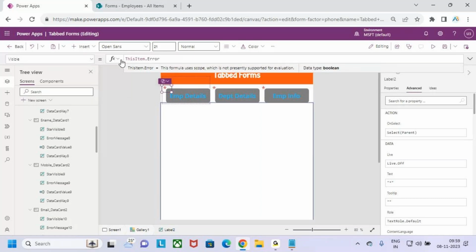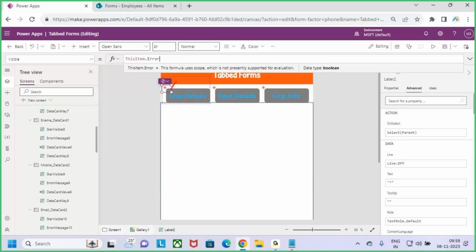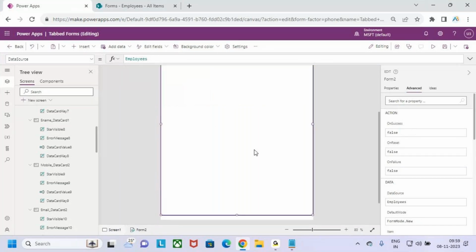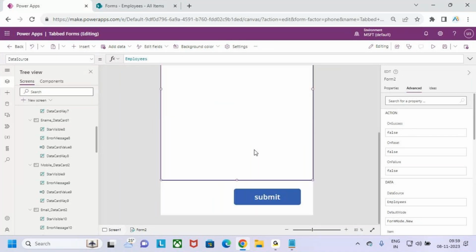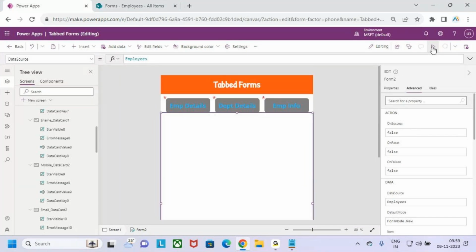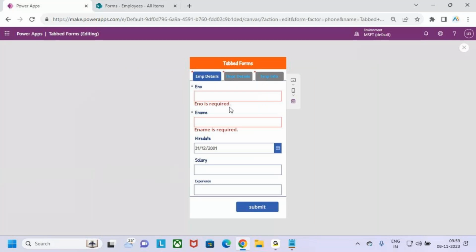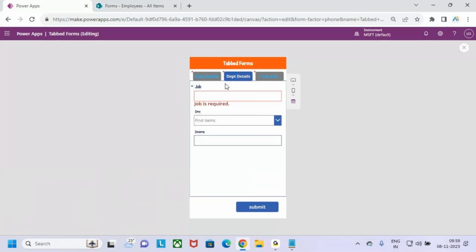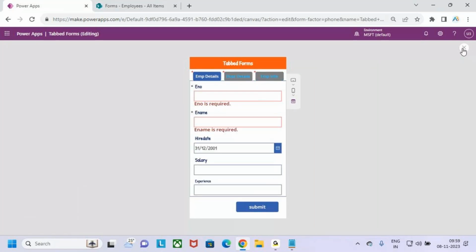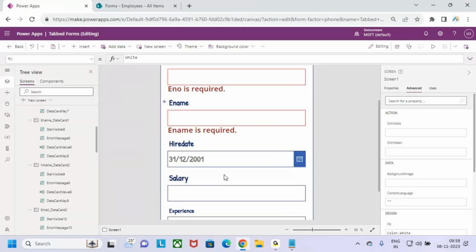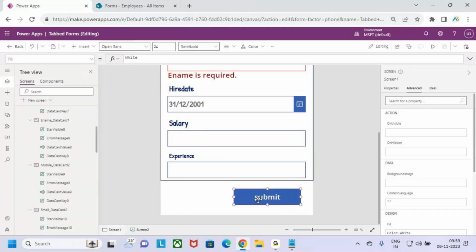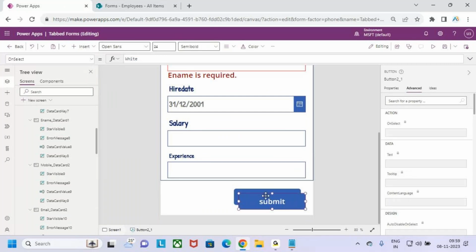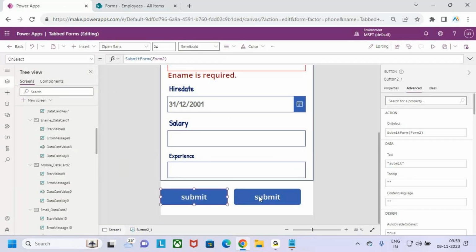Then only I want to display this star. Let me go and play the app now. By default it is displaying. Let me do one thing, let me add one more button here, that is a reset button, to reset the form.